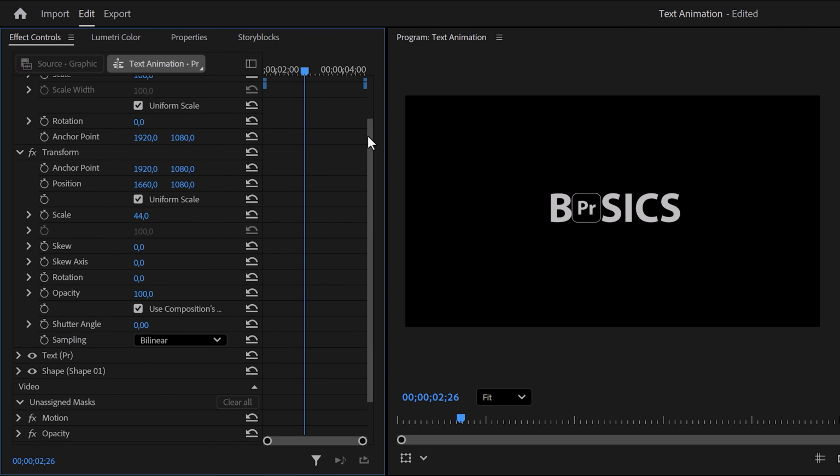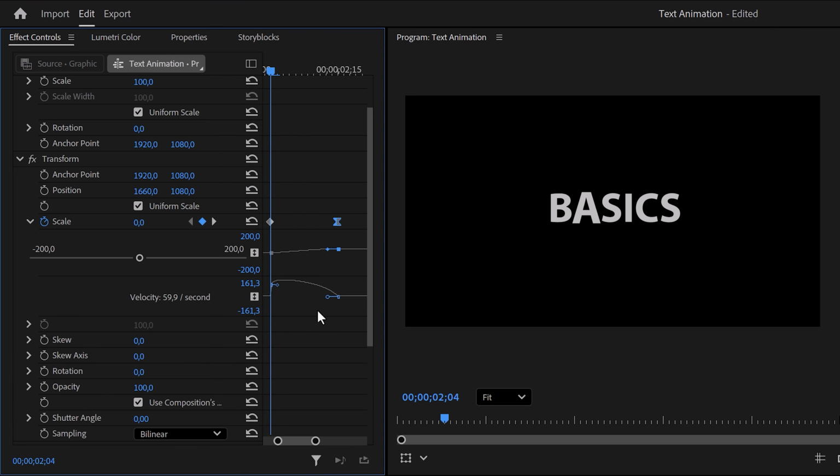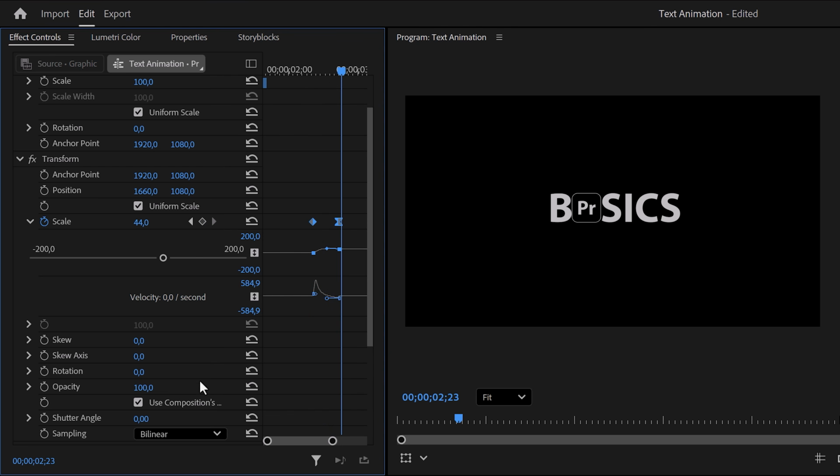Now move the playhead to the moment where the A is fully gone. Right there, set a scale keyframe. Then move back in time with the playhead and decrease the scale to 0. Ease the last keyframe and expand the velocity curve. Then pull the lever of the keyframe and also drag it a little down. That will again add a bouncing effect. Now mess with the position of the keyframes until the A and the logo switch places perfectly. Once you have it, don't forget to enable motion blur, of course.